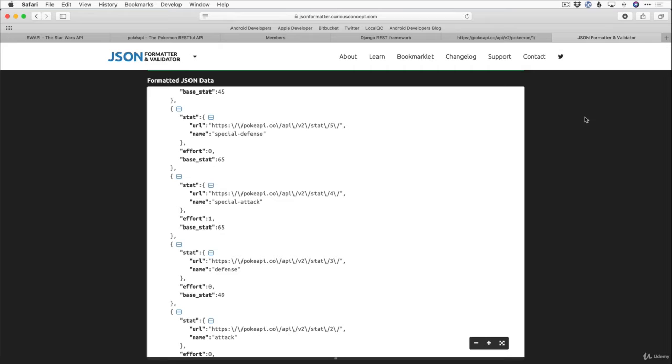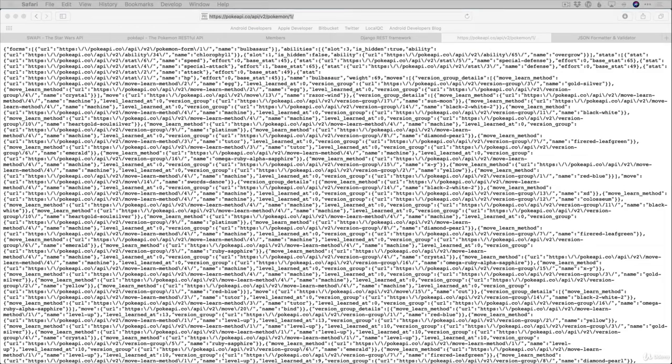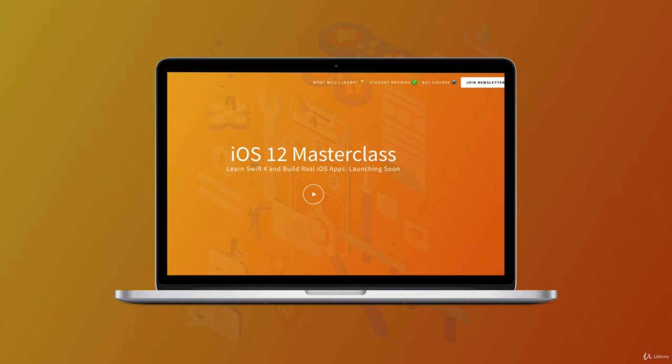So we can see that we can make a web request. All we did was put this URL into a browser and we get some information back. But what is actually going on here? For that, let's take a few steps back and talk about what web requests are actually doing. Let's start out with a website. Say you go to iOS12masterclass.com and you see this lovely website. How is this showing up on your computer? Where did your browser get the information and know how to display it?